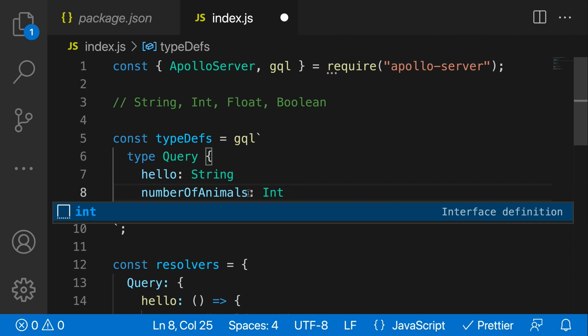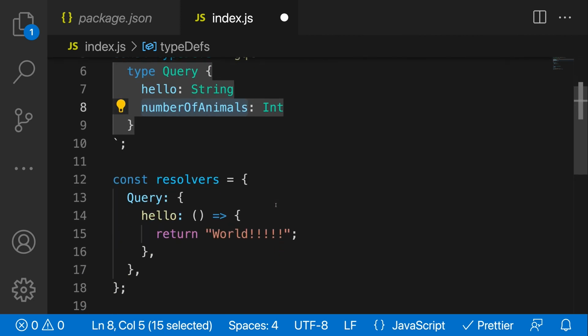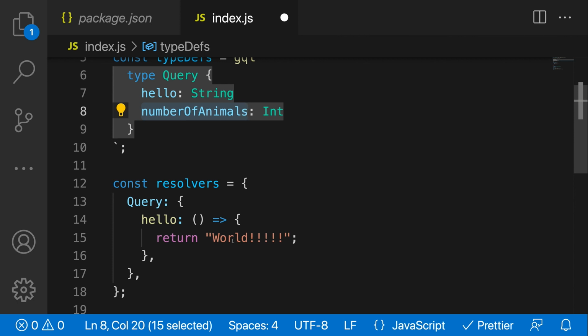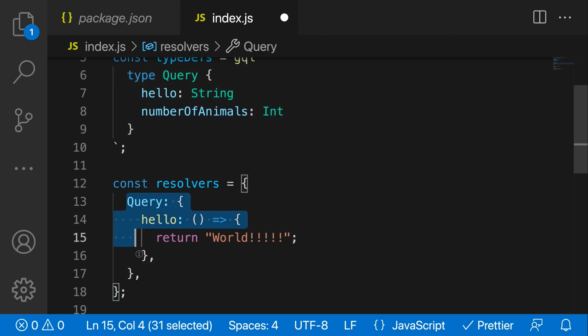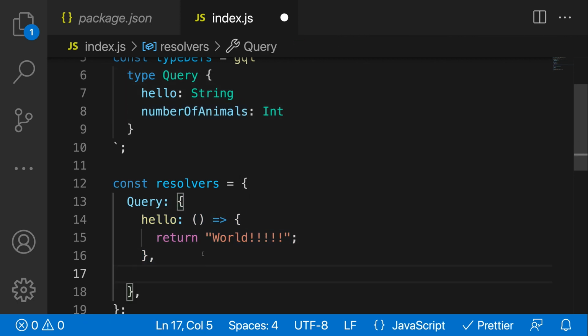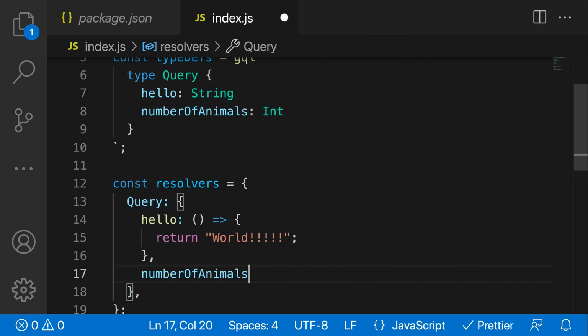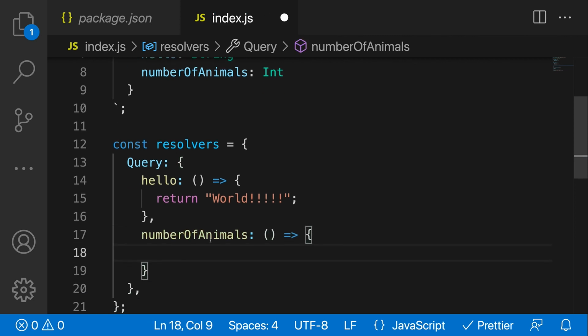Okay, so now what we can do is over here inside of our resolver, we have to somehow resolve for this. So we need to create a new method inside of this Query object called numberOfAnimals. And over here, this is going to be a function. And simply right now, what we need to do is return an integer. Let's return 55.